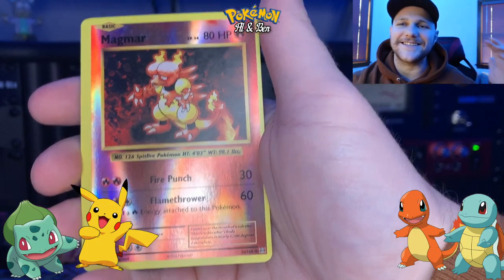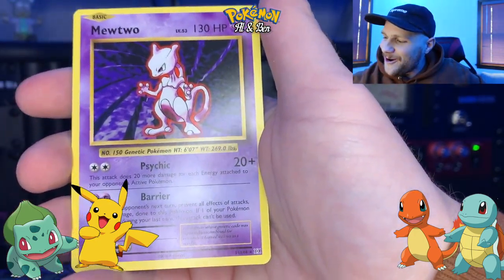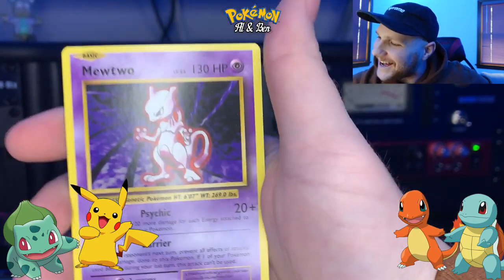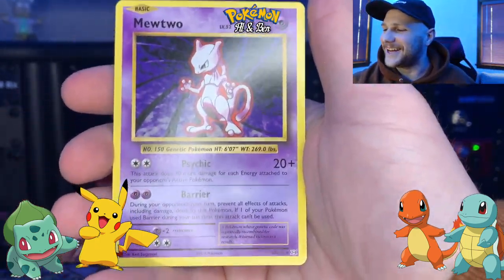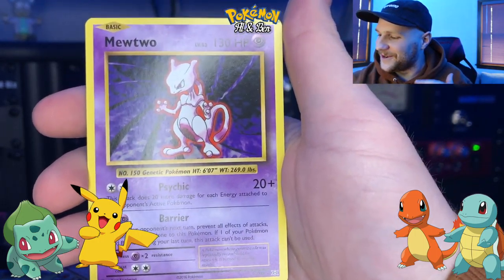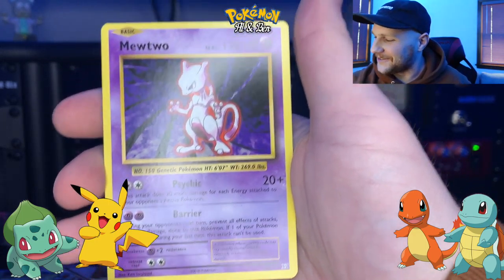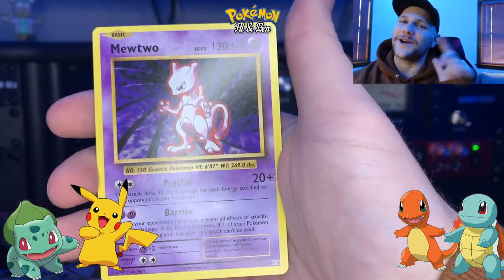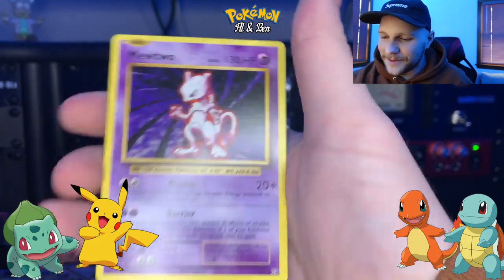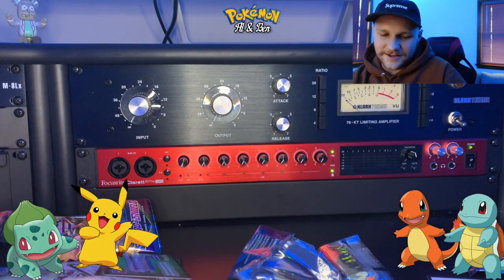And for our last card of the day, ooh, we got a Mewtwo. It's not a holo, but like I said in my last video, Mewtwo and Mew would be the ones that I would definitely want. And I'm so stoked to have a Mewtwo now. Even though it's not holographic, coming for that holographic Mewtwo. But anyway, still, I think I did pretty good today.